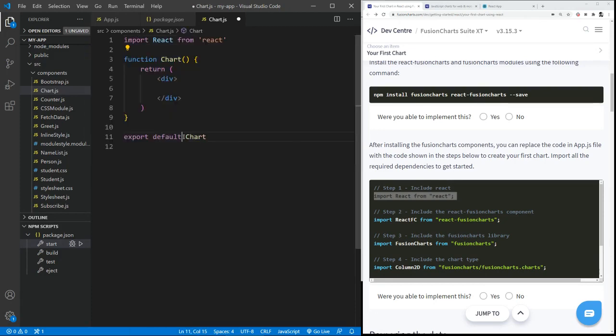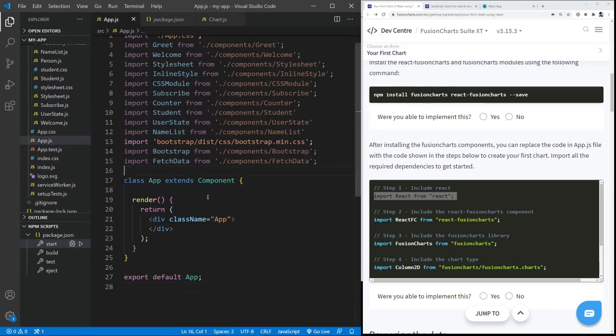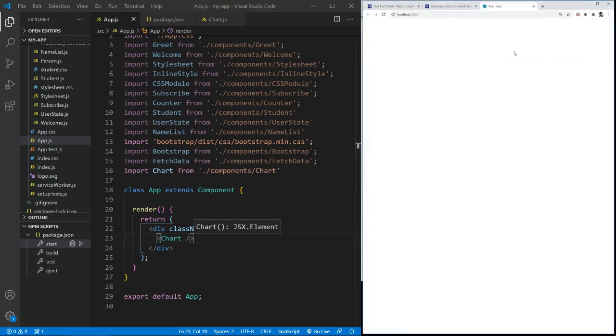So we have the chart with us, and then we're going to import it into app.js. So import Chart from component slash chart. Next, we will use the chart over here and see whether it's functional or not.